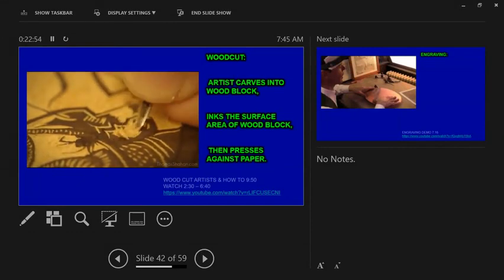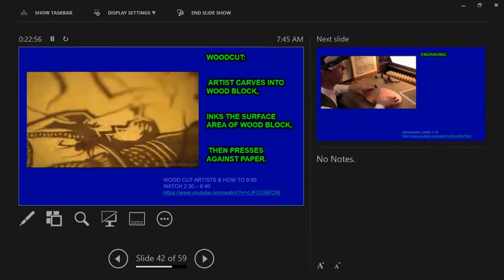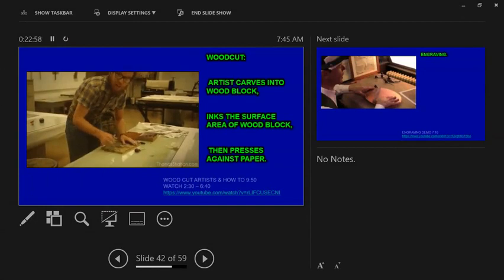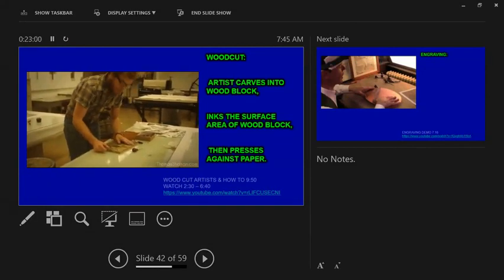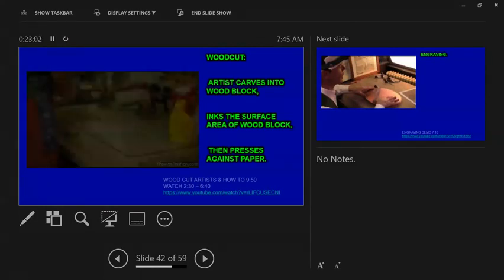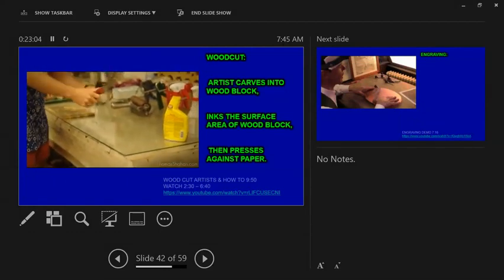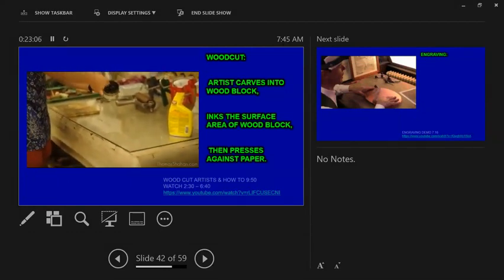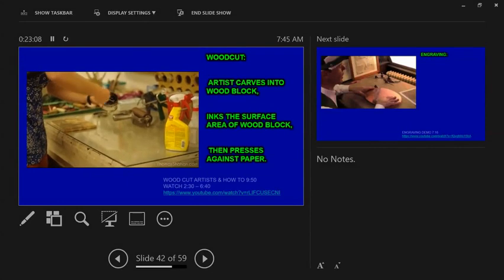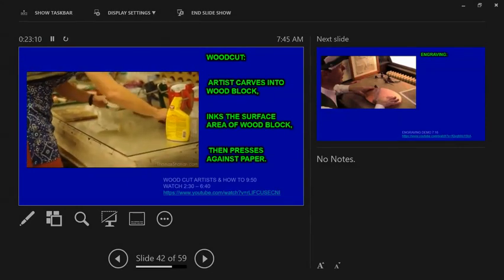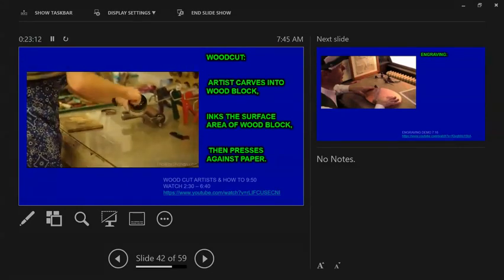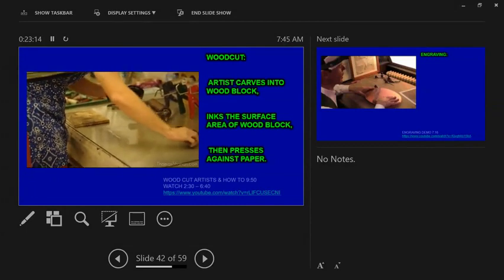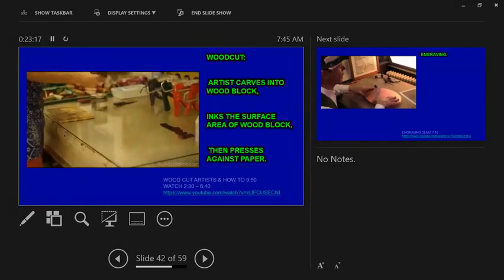And once the block is finished being cut, in this case a couple weeks from the initial drawing, I will go through and make sure that all the fine lines have adequate valleys to make the actual inking process go a bit easier. Here's the ink that he uses. Here I am spreading out some ink on some glass, which I will roll out with this brayer you see there.